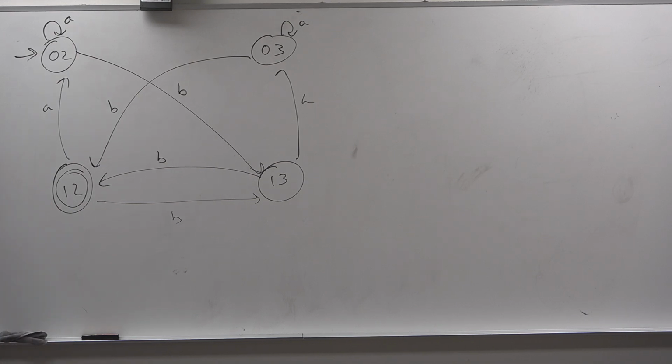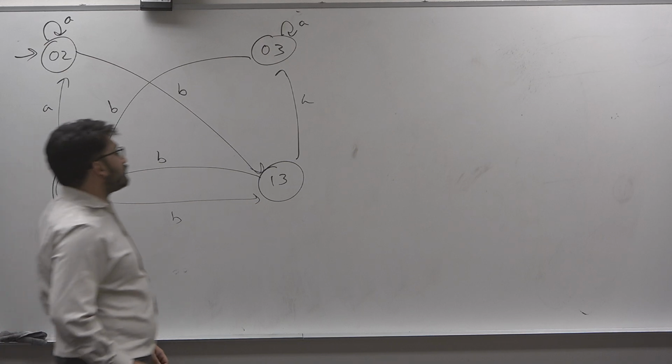Now, let's examine this. This DFA accepts what strings? It accepts the strings that cause both of these DFAs to accept. By the way, you can think of a DFA like a graph, and you can think of an accepted string like a path in the graph. A string is accepted by a DFA if it tells you how to get to the accept state, right? So the strings that reach this accept state are exactly the strings that reach this accept state in the first DFA and this accept state in the second DFA, right? But what does that mean? It's the intersection of these two languages. So this DFA accepts only strings that both end with a B and also have an even number of B's. So it's the intersection.